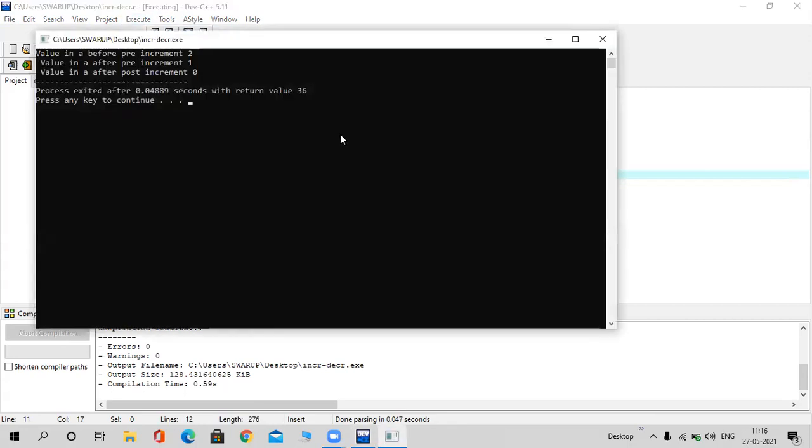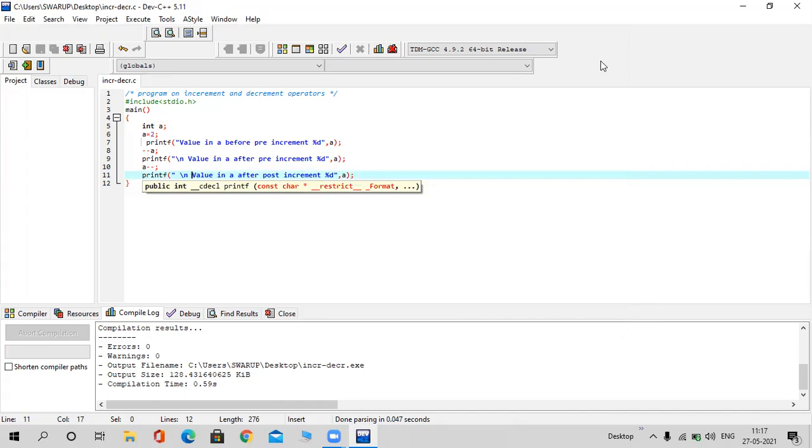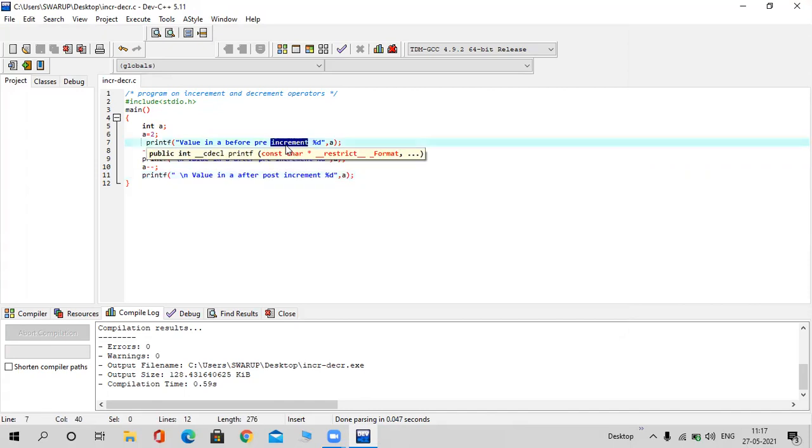So see here. The value before decrement is 2, pre-decrement is 1, and post-decrement it is 0. So I have to use the decrement, not increment here.